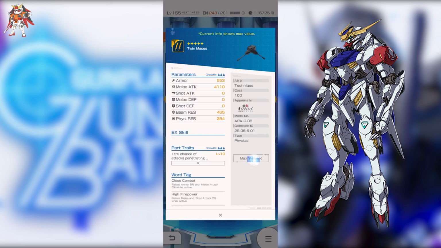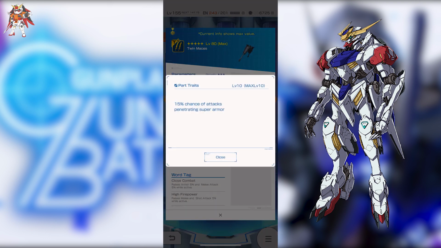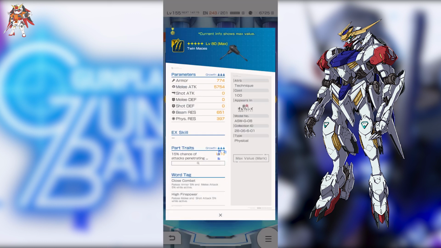All right, last but not least for the Lupus, we have twin maces. So melee attack comes in at 4110. With a tier 5 mark equipped, melee attack goes up to 5754. Portrait level 10, 15% chance of attacks penetrating super armor, war tag, close combat and high firepower.